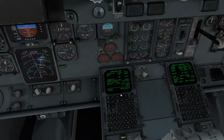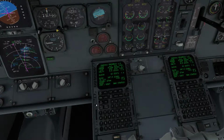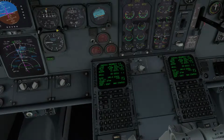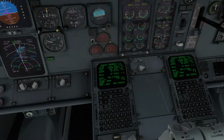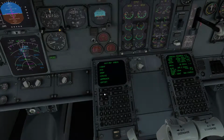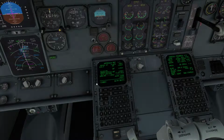And our landing V speeds, what we want to do is figure that out, because that's not exactly correct as of right now. That's our gross weight for right now. So we're expecting, let's look at the flight plan here, around 7,000 pounds of fuel. So we'll just add that to our zero fuel weight. We'll type in 110.4 for reference. That's our landing weight. That gives us a V speed of flap 30 at 136 knots. So we'll put that in.